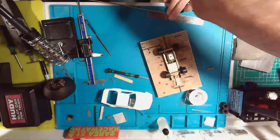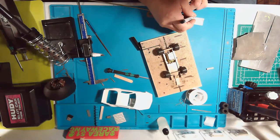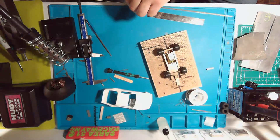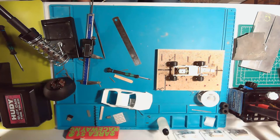I said three. We have a three. Where's my marker? Here it is. 3. All right, we'll go 3. 3 it is. All right, I'm going to do it down here because I got my rag already full of stuff. I'll do it down here off camera. All I'm doing is cutting a piece of brass, not anything fancy. Too short. We'll have to see.